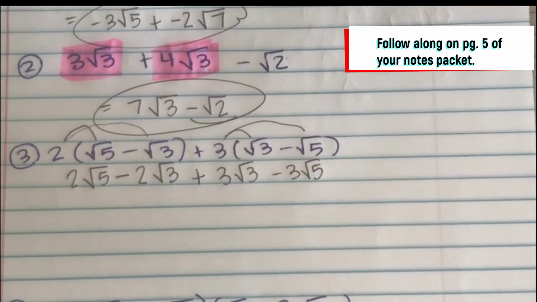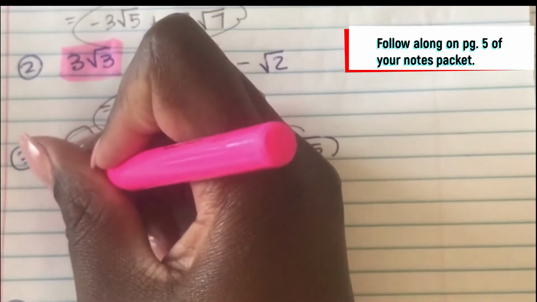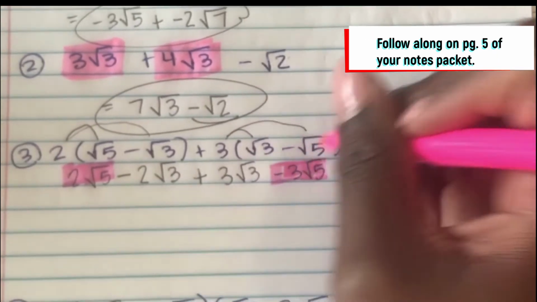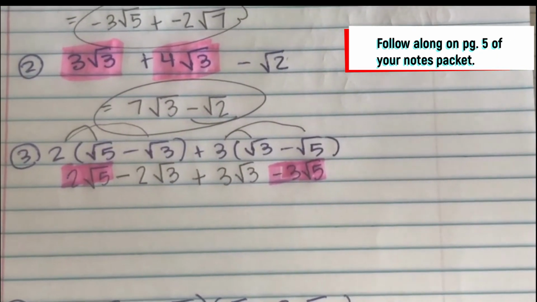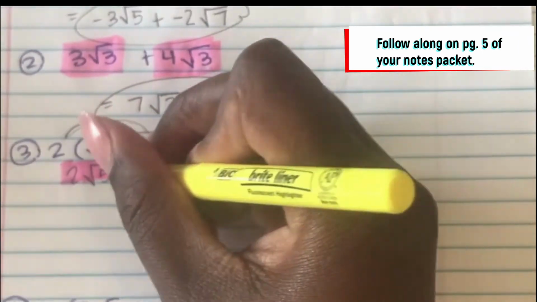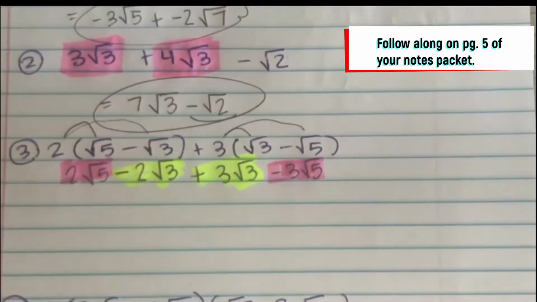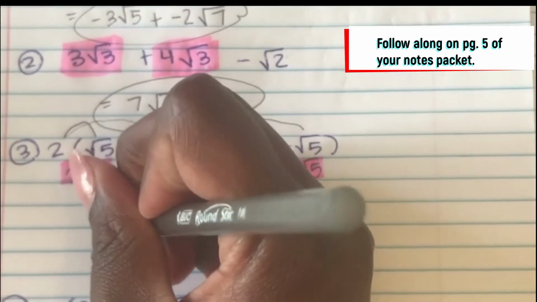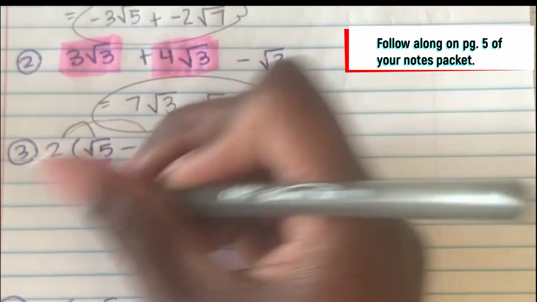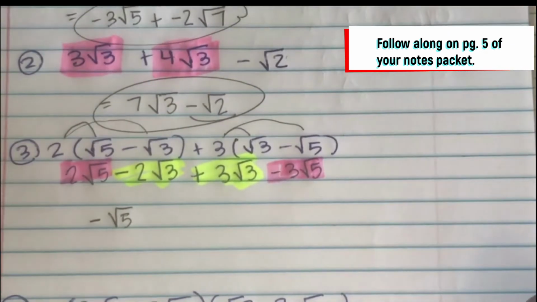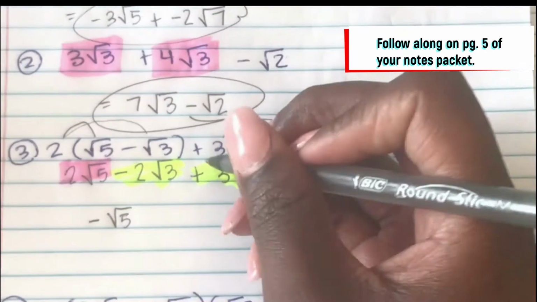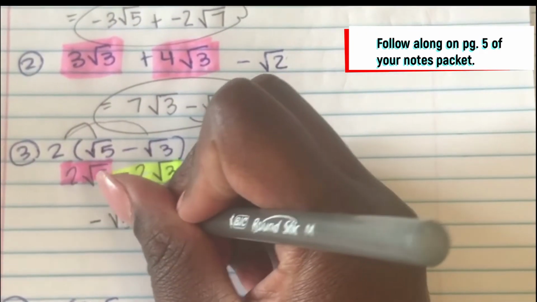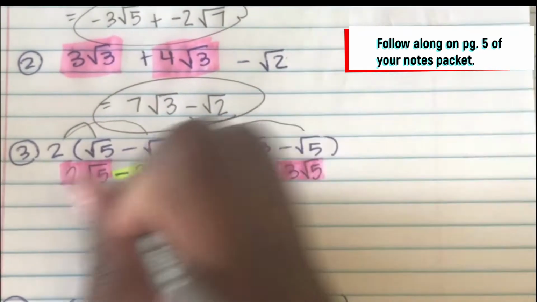And from here, now we can combine like terms. So I see some things that have square root of 5 under them here and here. And then I also see some things that have square root of 3 under them here and here. So I'm going to combine those guys, combining like terms. All right, when we combine the square root of 5s, we're left with 2 minus 3, so negative square root 5 or negative 1 square root 5. And when we combine the square root of 3s, we're left with negative 2 plus 3, so that will give us a negative square root 3. And there's that answer.